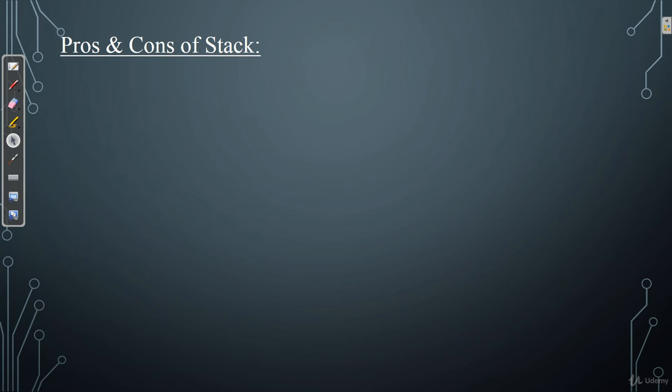In this video, we are going to talk about the pros and cons of stack. So the first pro of a stack is that it helps us to manage data in a particular way, which is LIFO in this case. As already explained, the LIFO method stands for last in, first out. That is, whichever data comes in last moves out first.